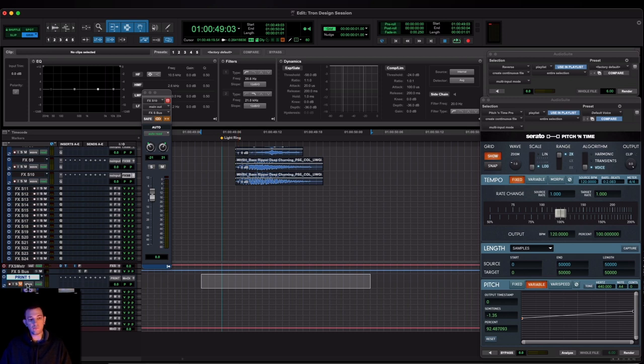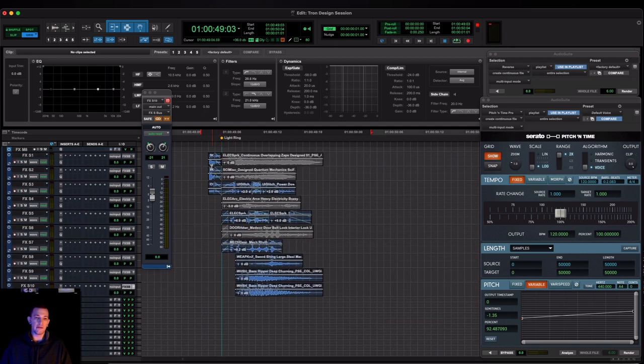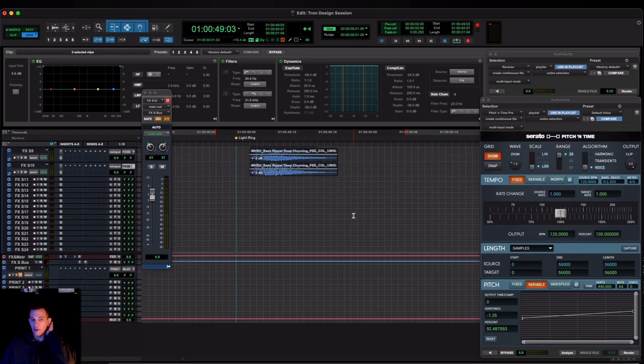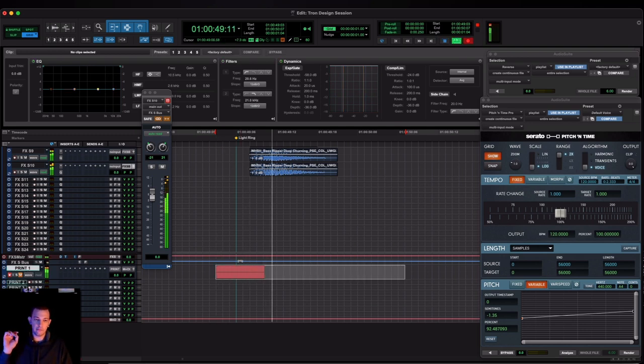So I'm going to mute this track just so we don't hear it doubled up when I'm recording. I'm going to record arm. And then I'll typically make my selection just so I don't record too little or too much. And I'll hit numeric 3. And there we go. Here's our printed sound. It's just running through this bus. I'm not doing any processing to it right now.